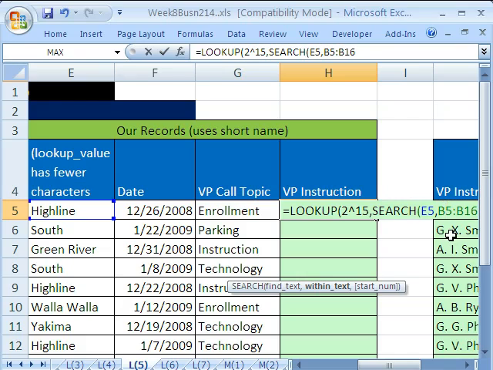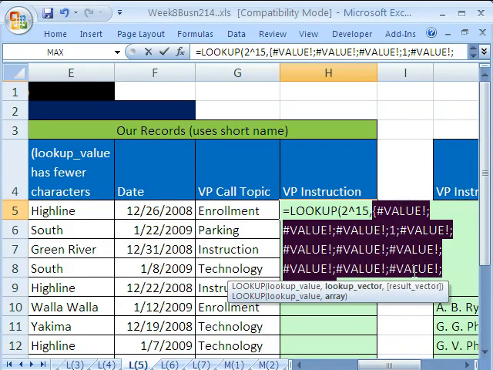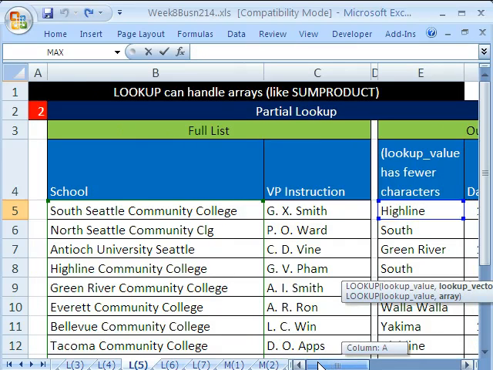Now I'm going to lock this one going down, hitting the F4 key. This one also. This SEARCH will do the same thing. F9 it, and you can see it returns #VALUE! errors and numbers because it found one, the 1, 2, 3, 4th. So Highline is the fourth one. Control Z, we don't want to lock that in. If we scroll over, we can see 1, 2, 3, 4. Highline is the fourth one, even though it says Highline Community College.